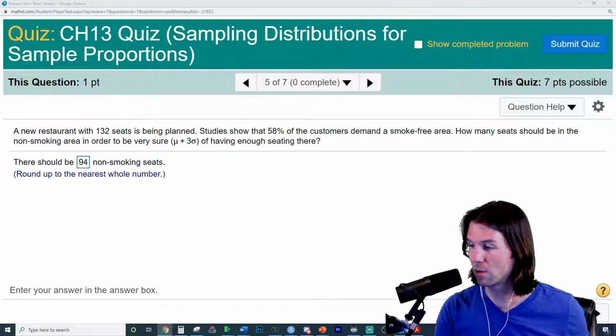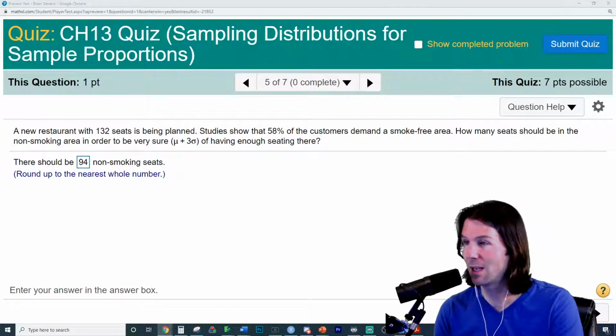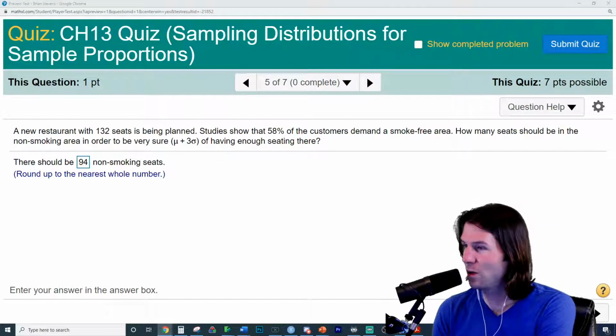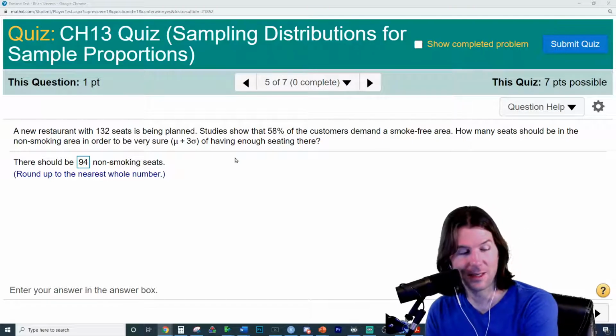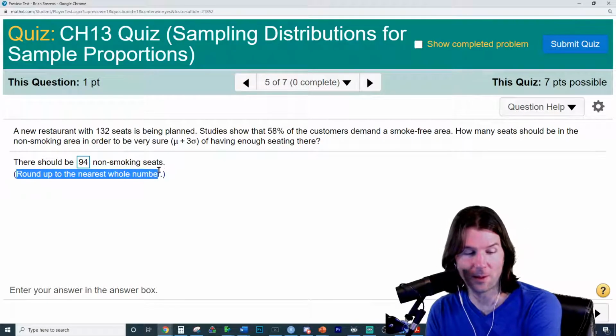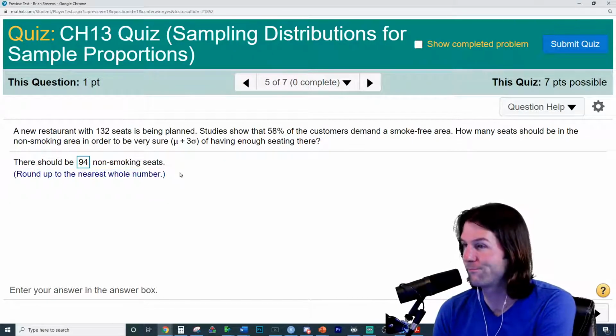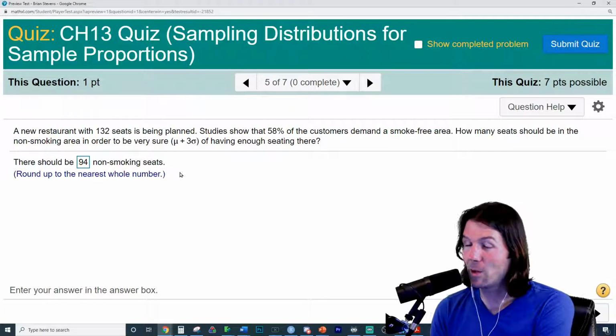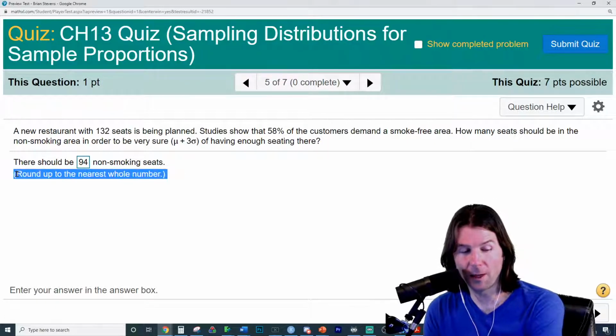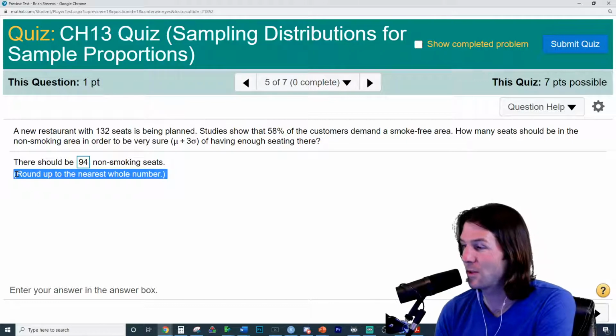I've even seen instructors make that error. I had an instructor come to me and say, Brian, this question isn't working correctly. And I said, oh, it says round up. And they're like, well, that's weird. And I'm like, yeah, I don't know. It's got to round up no matter what. No matter what. Round up no matter what. My Pearson's just being crazy.